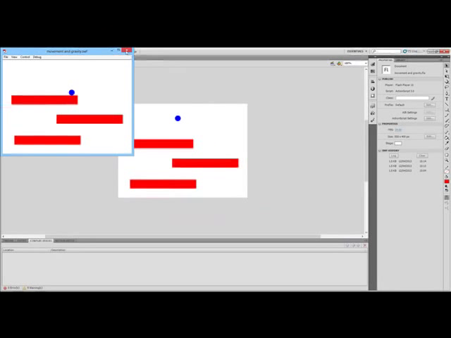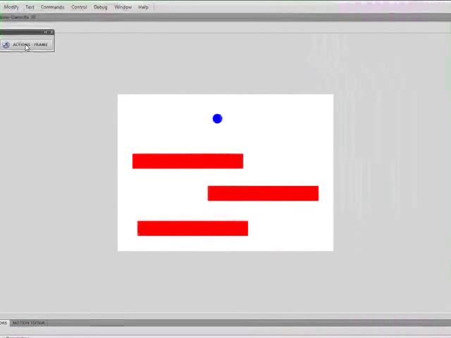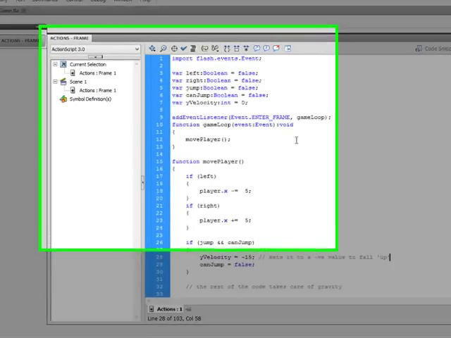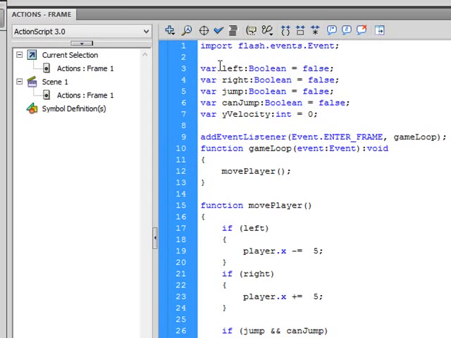Okay, I'll just show you the code and explain what's going on. Now this is altered somewhat from the original code. We've got extra variables: left, right, jump, which is another boolean, and canJump, which is another boolean.